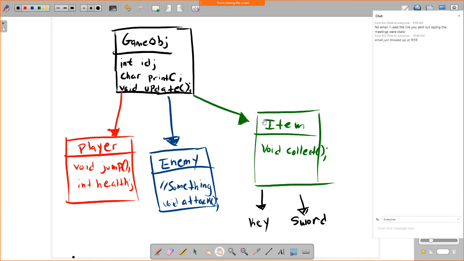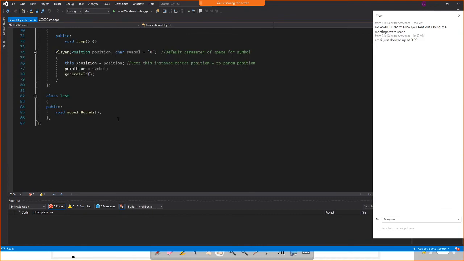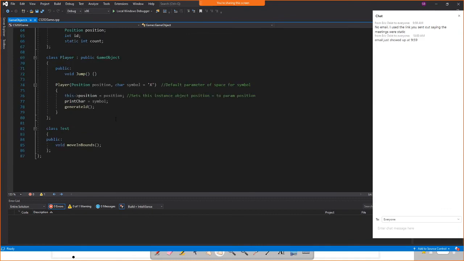Right, so if we go back to the actual code that we were working on, we started last time to create a player class that inherits from game objects. So remember that the way you do inheritance is with the little colon. And what I was saying for everybody who's just joining is that we need the word public in front of this. So that's why it wasn't compiling last time.